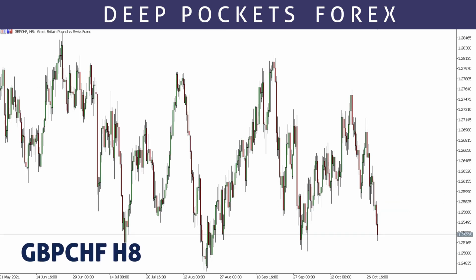This is GBP-CHF. Now you all know that GBP-CHF was forecasted to give this drop here, and you can see that this past week we had this, and then we had price continuing downwards. All this was expected and this was forecasted. Now you can see that price is pushing lower all the way down to this area now. So from here, two things can happen. We can either have a corrective structure or a pullback, then price can give one more drop here like this, all the way down to this area.